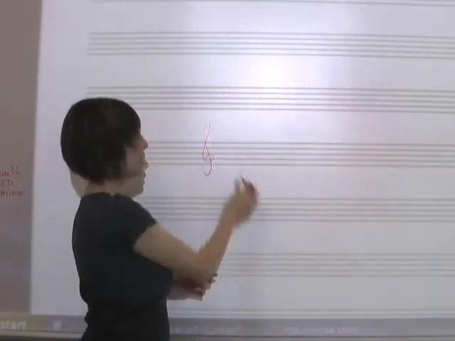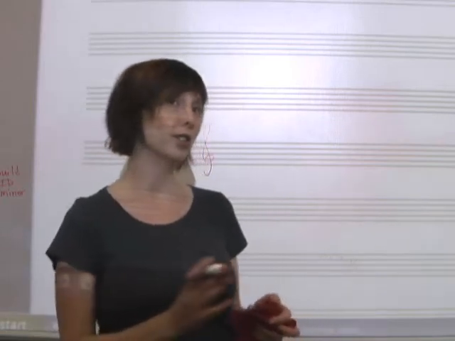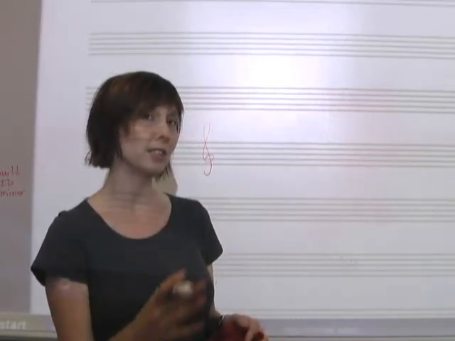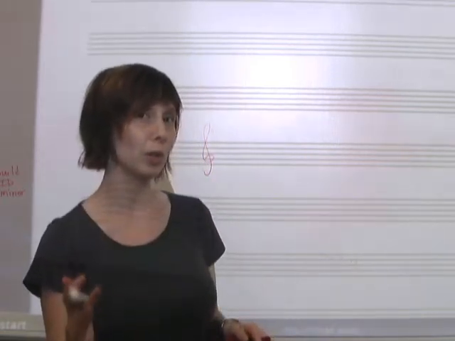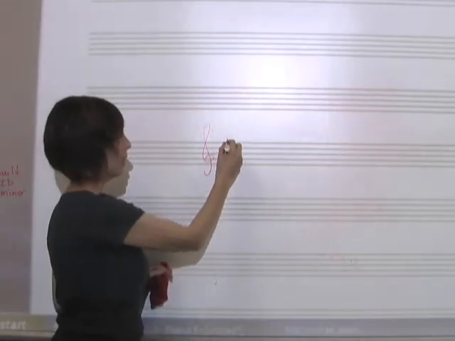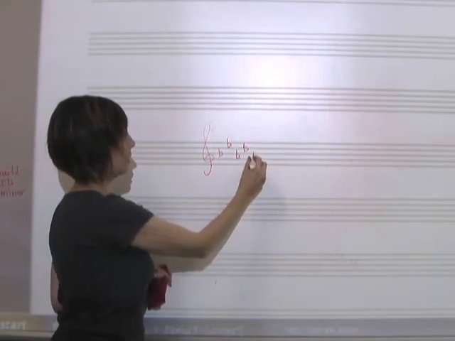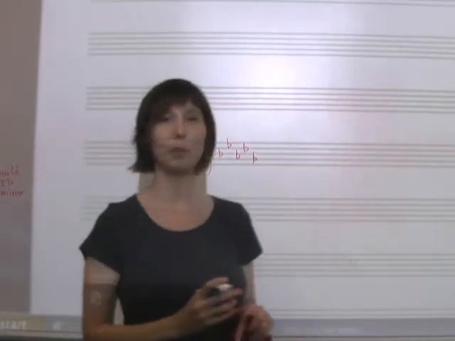Let's do another one. Let's say I want the key signature for D flat. Now I'm going to go through the order of flats to D flat and then keep going one more flat. So I would go B flat, E flat, A flat, D flat, and G flat. Remember we had BEAD, G, C, F.